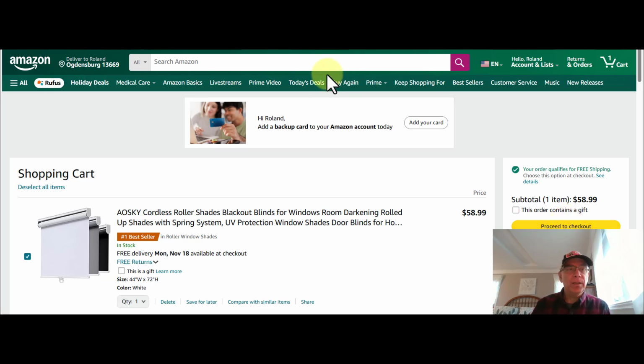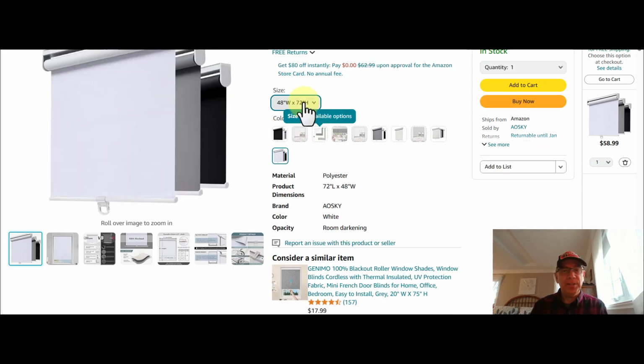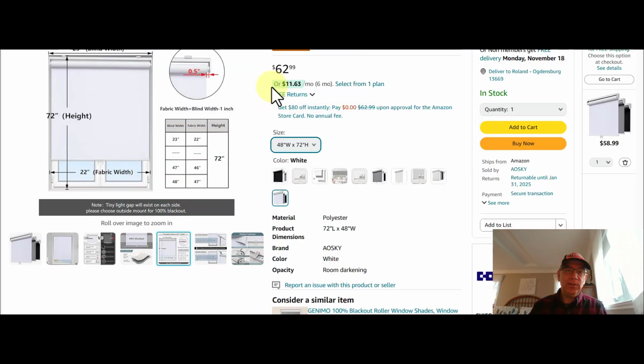Now we'll go back and look at measuring on the outside. So let's say our window is 44 inches in width and they say to add 4 inches. So we'd come down here, 44 inches plus 4 is 48. Standard 72 inches in height. I call it length. Again, you go to add to cart. It's going to be $62.99 because it's a little wider.